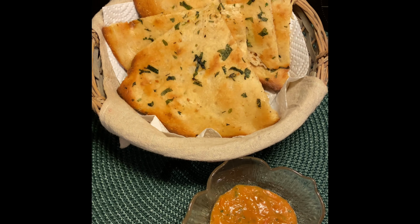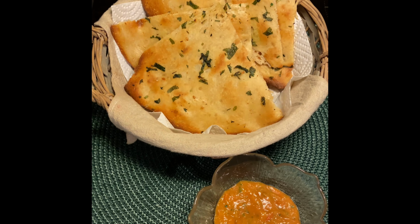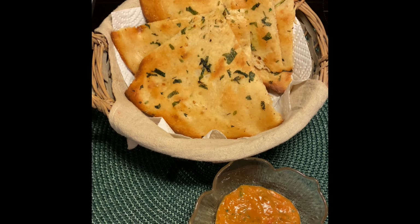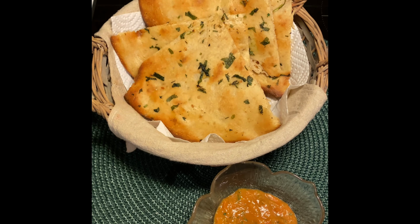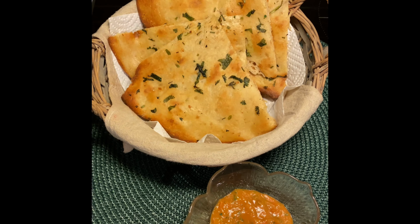As you can see, I have made this tomato pickle sauce. You can eat with that also. And you can eat it with the goat meat recipe that I made. You can eat with that one. Anything else, you can eat with it.